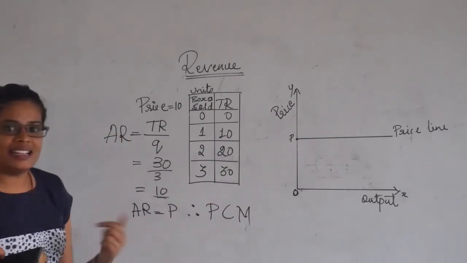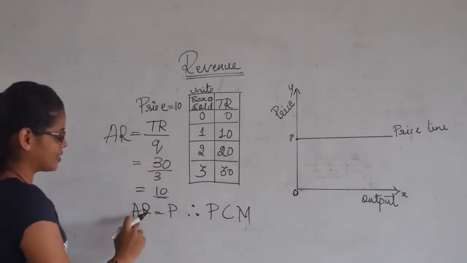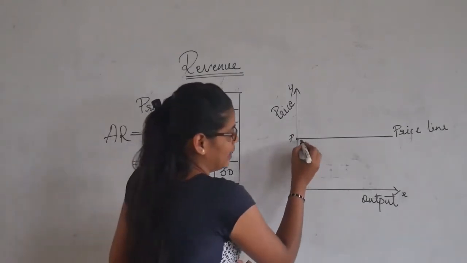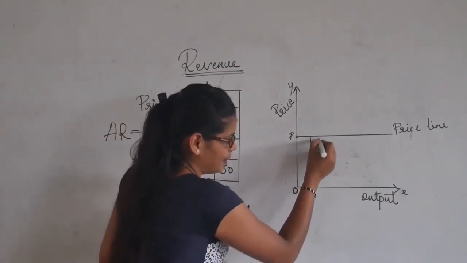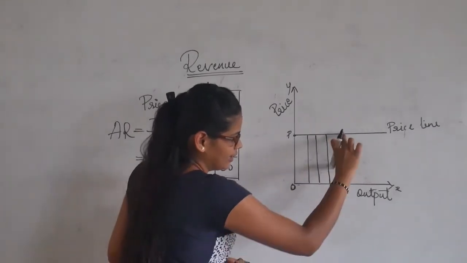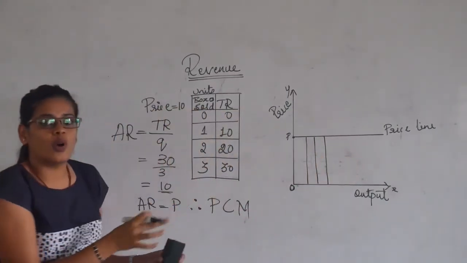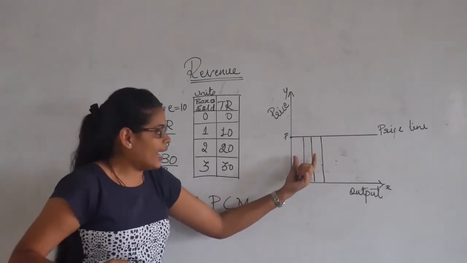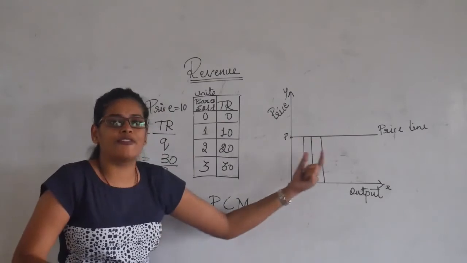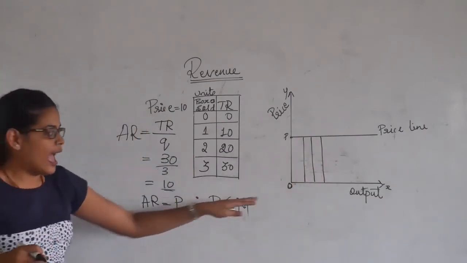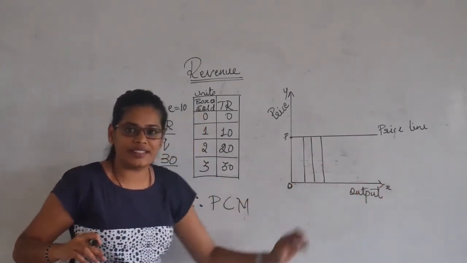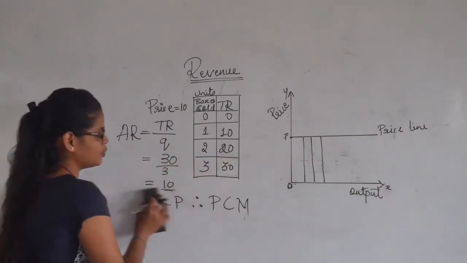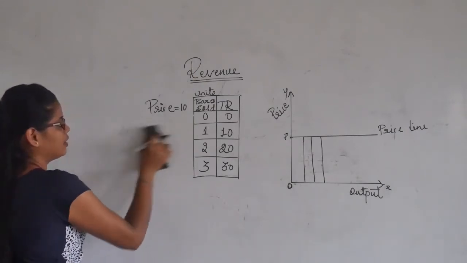Here what you can understand is, see, we have discussed this average which is equal to P. So this gap, you can see, right, this gap. So this is what tells us about the market price and the price at which the firm wants to sell its products as it goes on increasing its output. Is this clear? Okay, let's move on to the marginal revenue.